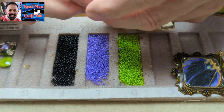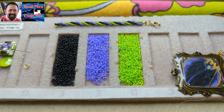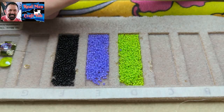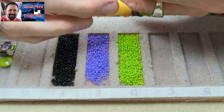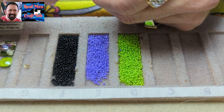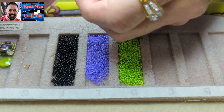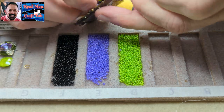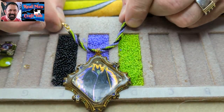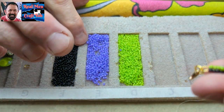So we're going to continue. I'm going to add a new thread to this side, and I'm going to continue on until I finish the length of my necklace or my bracelet, whatever you're going to do. But watch this. So now, when I'm ready to put this on, I'm going to go this way because I'm right-handed. I'm going to slide this chain through the jump rings. Now, here's the cool part. When you can't find a chain to go with a dress or a shirt or a man's shirt, and you want something to match your pendant, bead it. Yep, create it. So I'm making a mess of my beads right here.